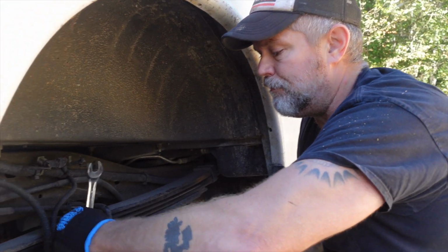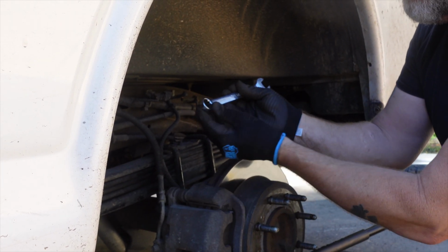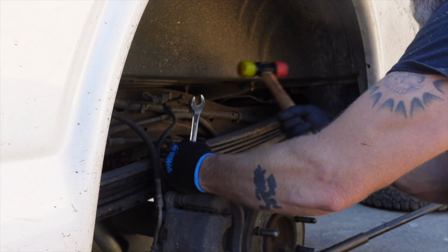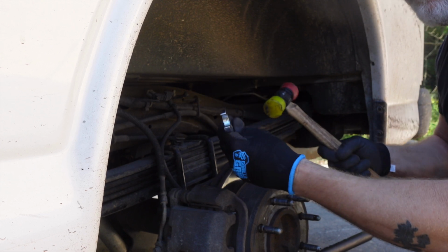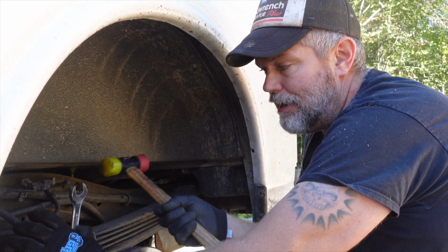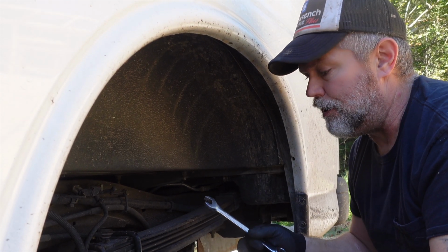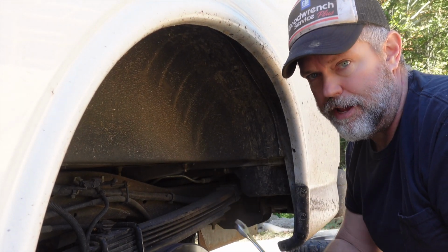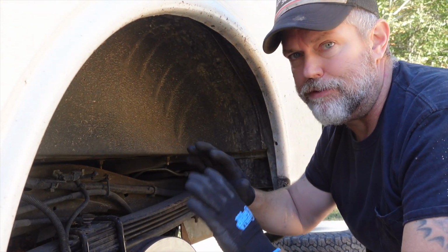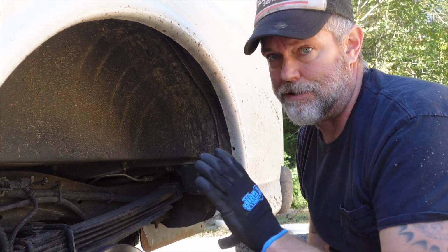I didn't torque them. You get yourself a wrench like this, a closed-end box wrench, put it right on there. Take a hammer, and actually I torqued it to 221 foot-pounds with that torque wrench, but I can feel the bolt going further hitting it. So I put those bolts on here almost 2 years ago with that method, with just banging them on with a hammer and a closed-end box wrench, and they have never budged since. So you can do it with a torque wrench, you can do it like that. Just make sure that they're tight.